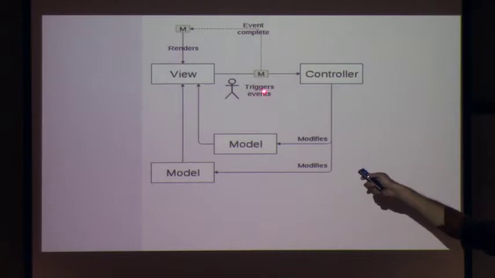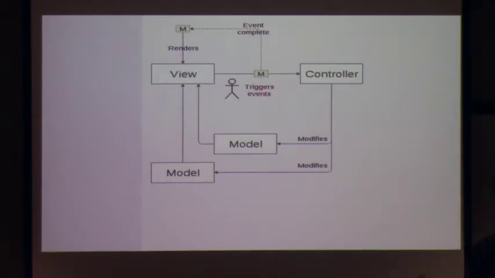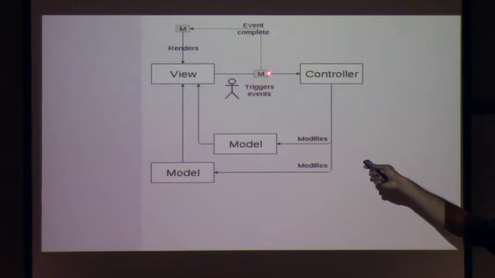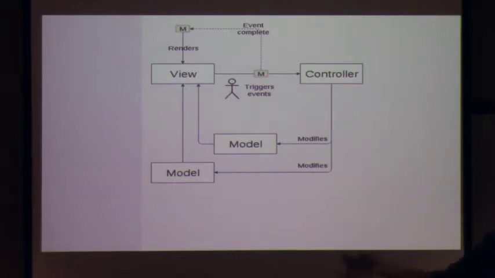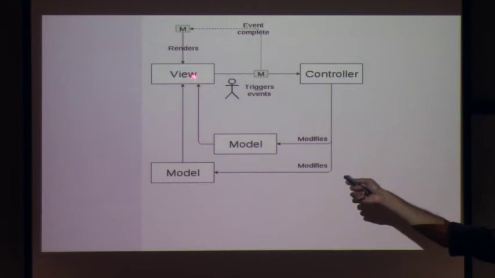When the user does some sort of event, clicks a button, enters some text, something or other, typically you bind it with a Mithril specific piece of code. When Mithril notices something has happened, it calls your controller, or wherever you specified, hey, call this controller, do this action, right? Your controller then does some modifications to the model, which then updates the view.